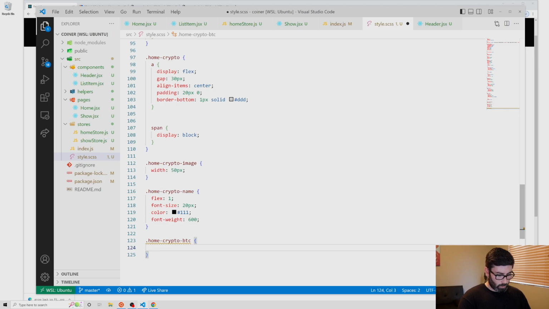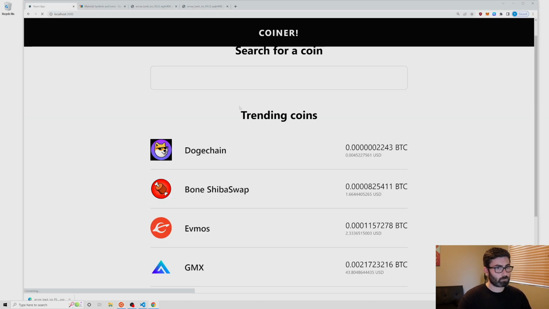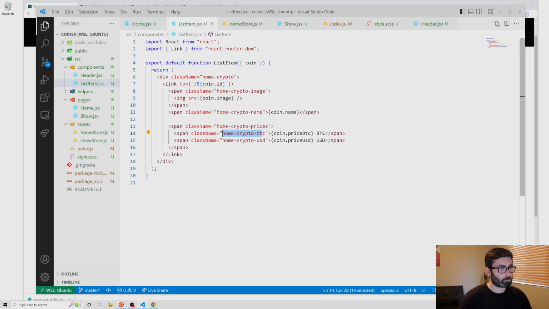And let's go color #111. Let's go font size. Let's try 18 pixels. And then for USD, it's going to be below it and smaller. So let's go color. Let's try #666. And font size, I think I did 10 in my example. Let's see how that looks. All right, it's starting to look better. Let's put that in parentheses.